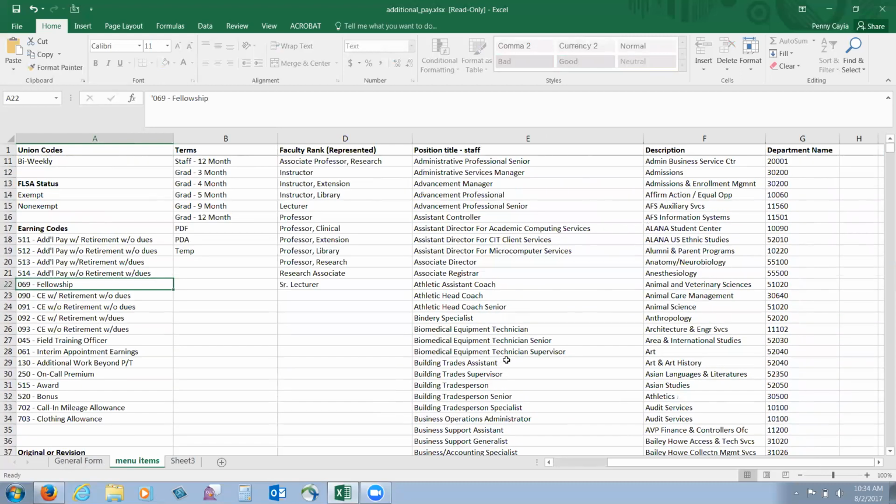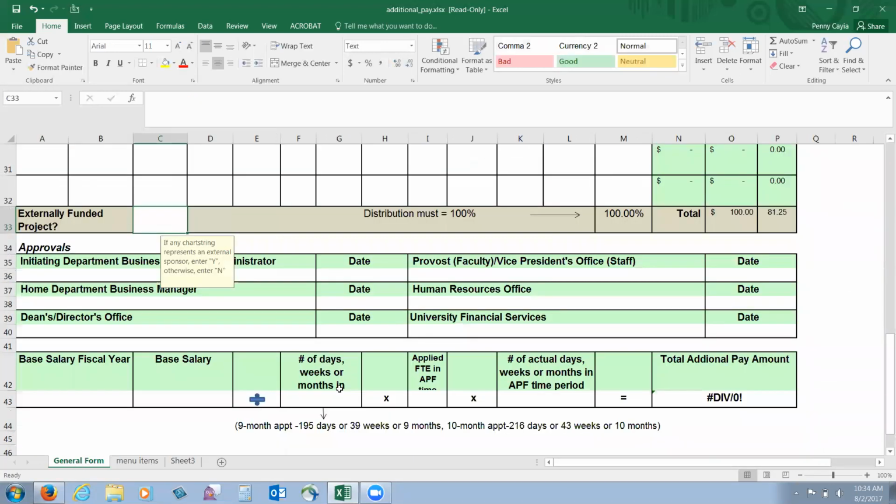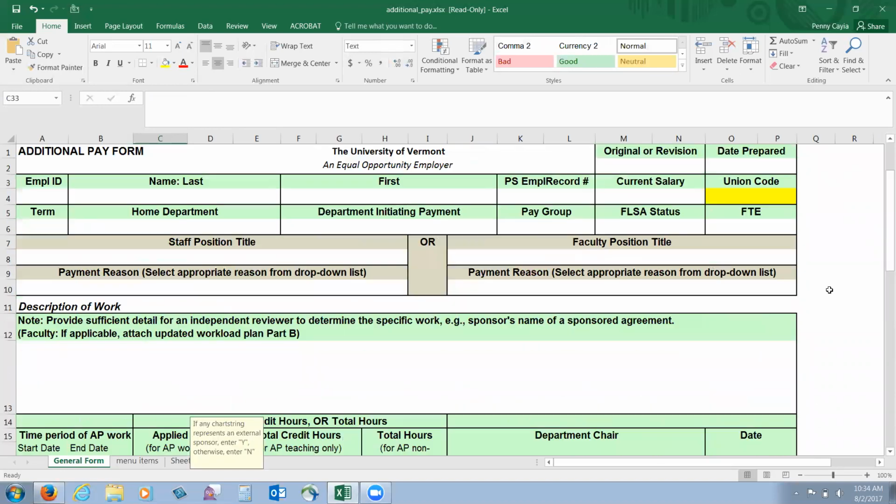You can call our front desk at 656-6600, or you can email payroll@uvm.edu. Additionally, any questions regarding the form, how to fill it out, or just general questions should be routed to payroll. And then if there's some HR implication to your question, we will route to HRS Info for their input.